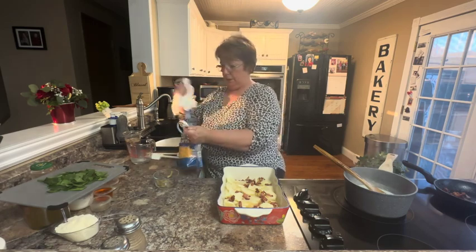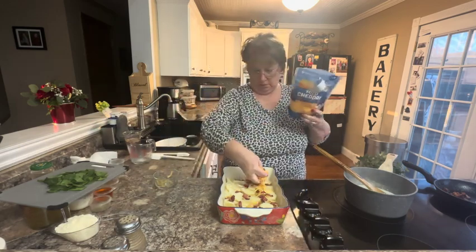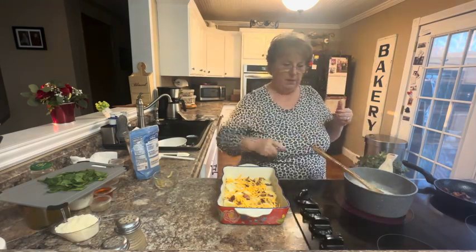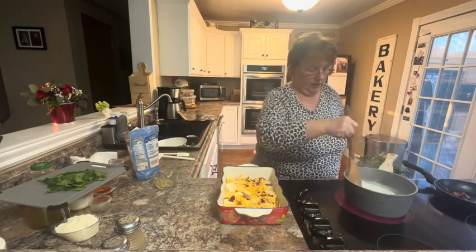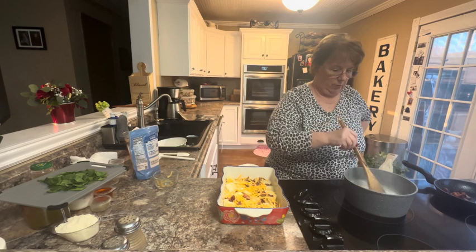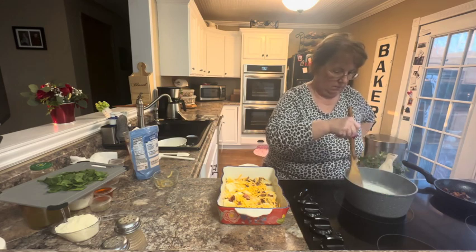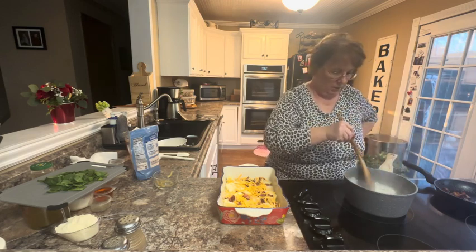And get the container open. And then I'm going to dump half of my sauce over, and then I'm going to repeat that. When I'm done doing that, I'm going to cover this with foil and put it in a 350-degree oven for about 30 minutes to an hour. And then I will remove the foil and let it bake a little bit longer to brown it up and get it bubbly. That will give me the opportunity to make our chicken.